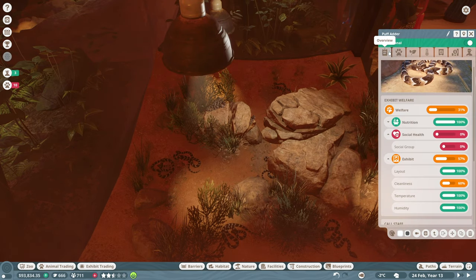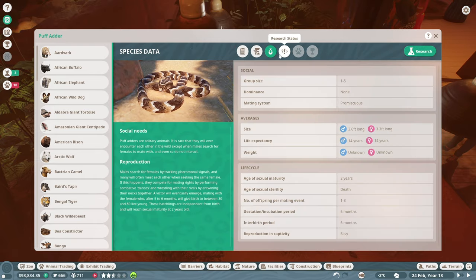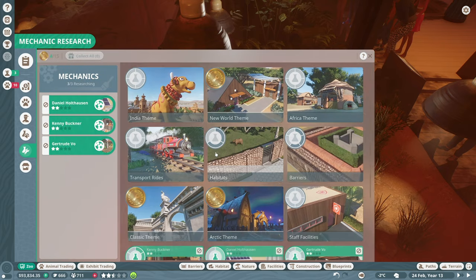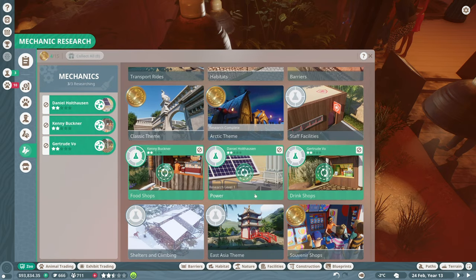Let's go over here, let's click on this. Let's go to the Zoopedia for these guys. Let's figure out what the number is. 1 to 5 for the group ratio. So, yeah. I did this once off camera, by the way. Oh, and by the way, yeah, I assigned the mechanics to start researching the food shops, power, and drink shops. So we should have more of those here in a bit.